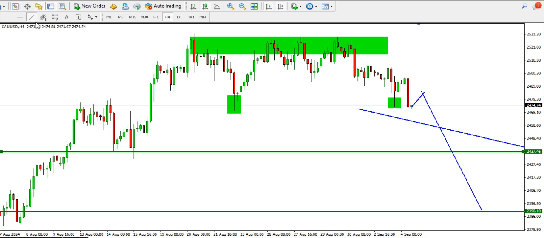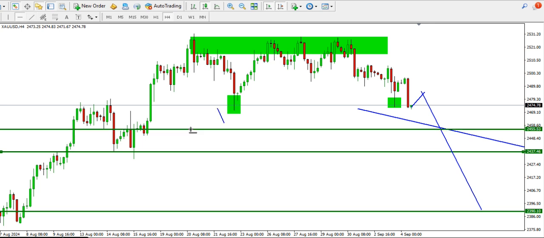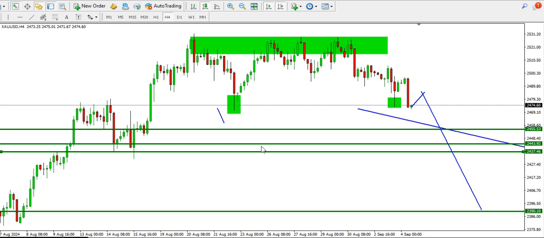If price is dropping, we have this initial support level or initial order block level, demand level, which is at 2455. Price might get to that level before dropping. Then we also have another demand level at 2443. Price might get to that level before bouncing up. All right, so that's that for the 4-hour time frame.